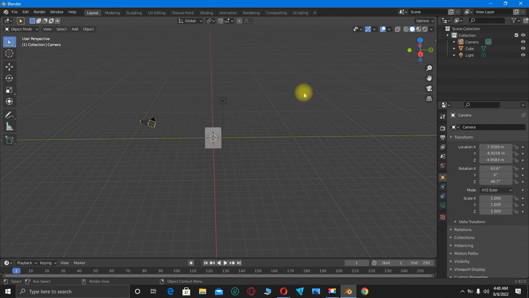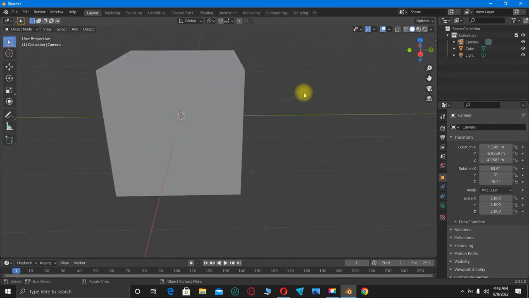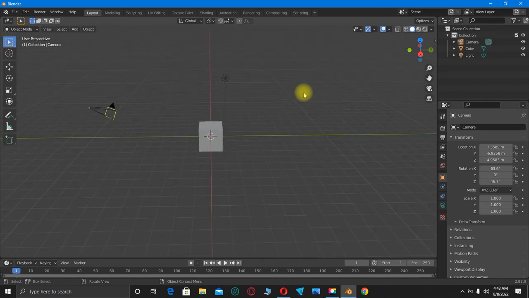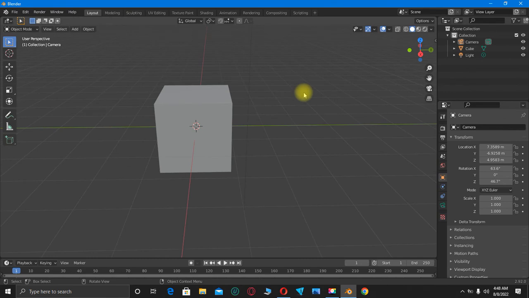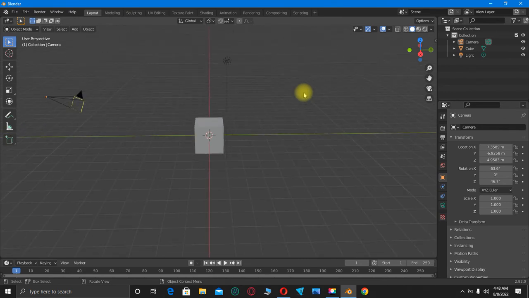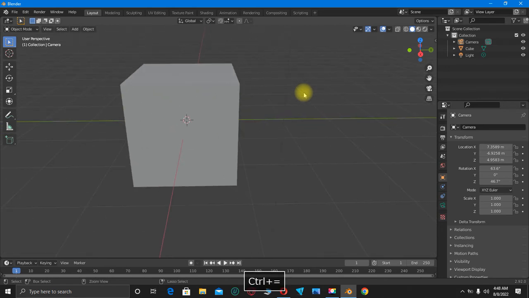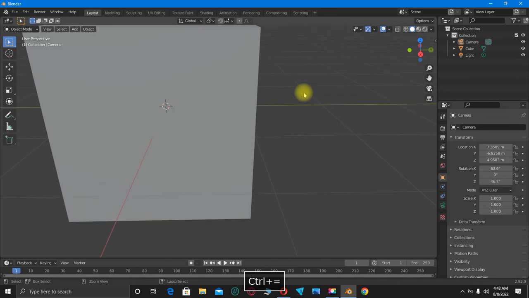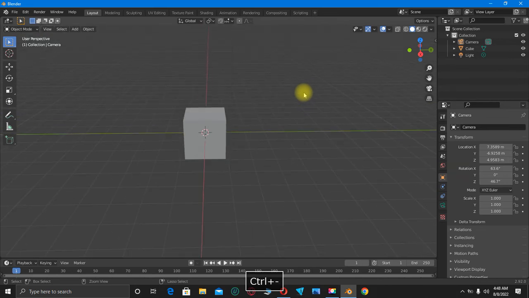But we can as well use the middle mouse button to zoom in and out. Alternatively, we can use the third option, which is Ctrl plus. You press Ctrl plus on your keyboard to zoom in, and Ctrl minus to zoom out.